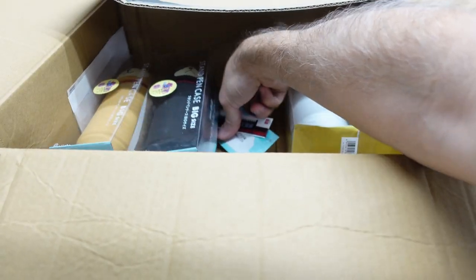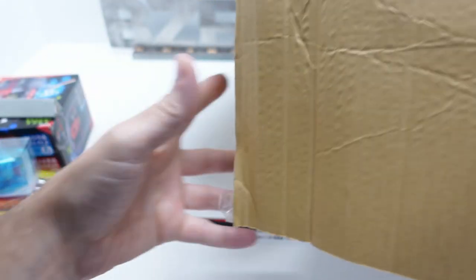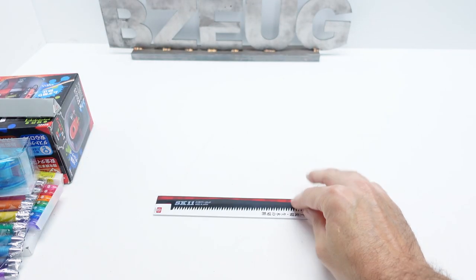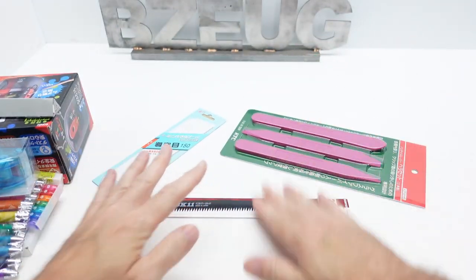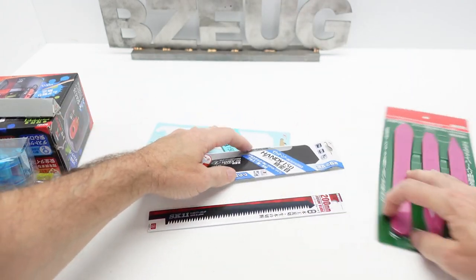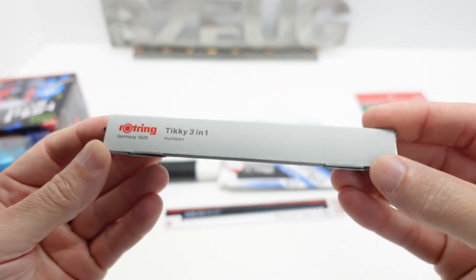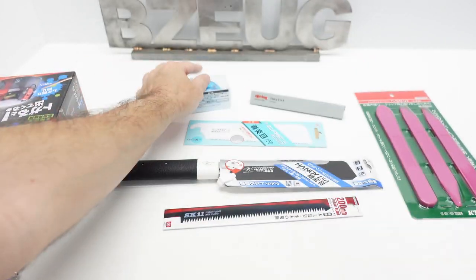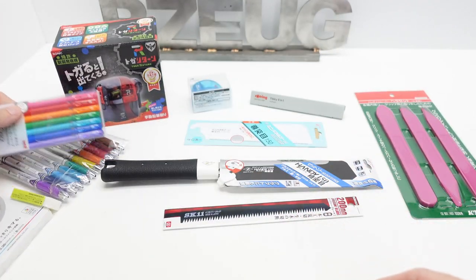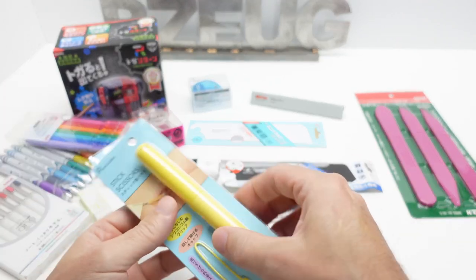Here we go, here it is. All right, so here's the blade. All right, so we're not gonna talk about those because nobody wants to see that stuff. All right, so let's just put the tools out here. Let's keep this on camera. This goes together. These KTC products are so good. Somebody said, hey, you gotta get a Rotring multi. So I got one. All right, well, the pens, I don't know. Hopefully people are not gonna freak out about that. But anyway, let's see here.